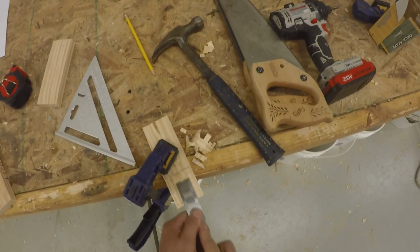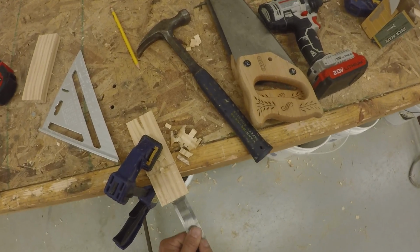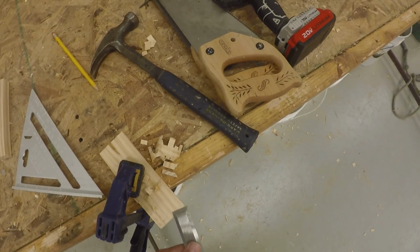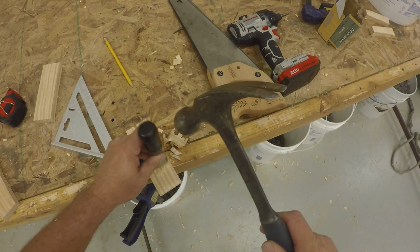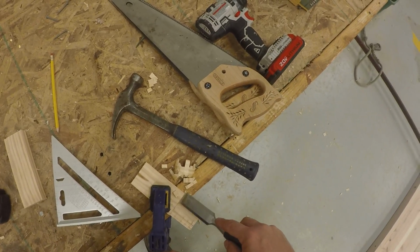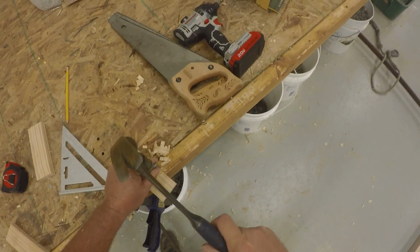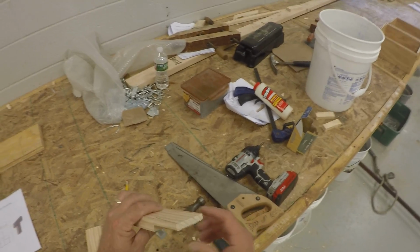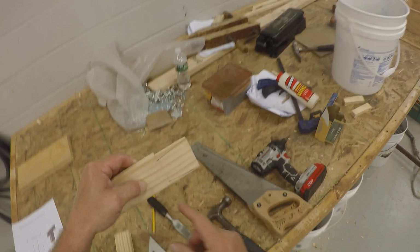Okay. Now we're just going to fine tune this a little bit. Use your chisel like a plane. Looks pretty good. Clean that up a little bit. Okay. So if you look at that, we did halfway through. Alright, so now what we're going to do is we're going to clamp it this way, and we're going to take our chisel. Actually, first we're going to cut down through here with our handsaw down to these marks.